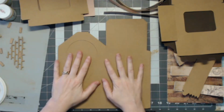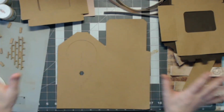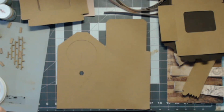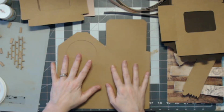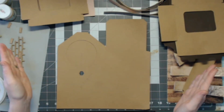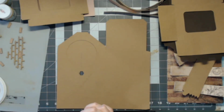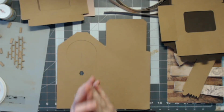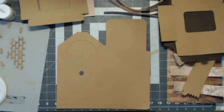So now I am just going to start assembling. Well, I'll start with the base. I don't know, I might just go straight through. Maybe I'll come back and check in, but I'm not going to talk through the whole assembly because Snapdragon does have their own photo tutorial. So I'll see you when I'm ready for the next step.